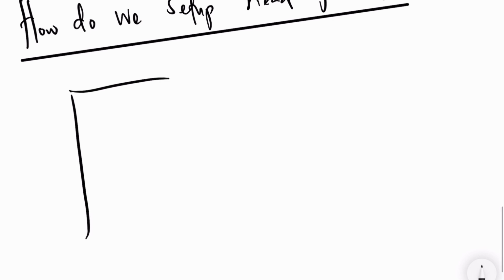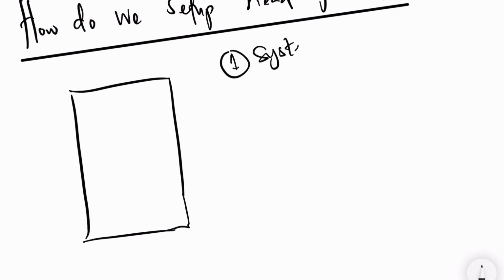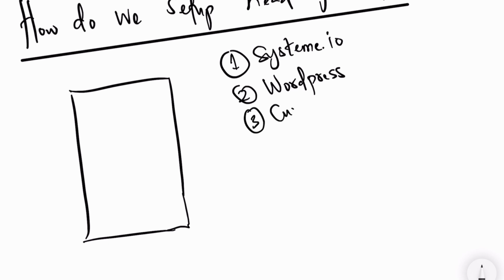Create a landing page. If you are a complete newbie, there are platforms you could use to do this. Systemy, which is a very free platform. Of course, you could use them. Or you could use your own website by setting up your WordPress website, which is also very easy to do. Or if you have all of the money to pay developers, you can set up your own custom website if you want to do all that.